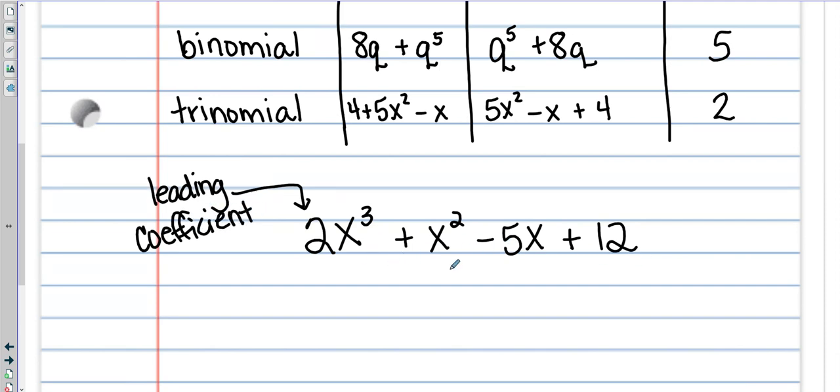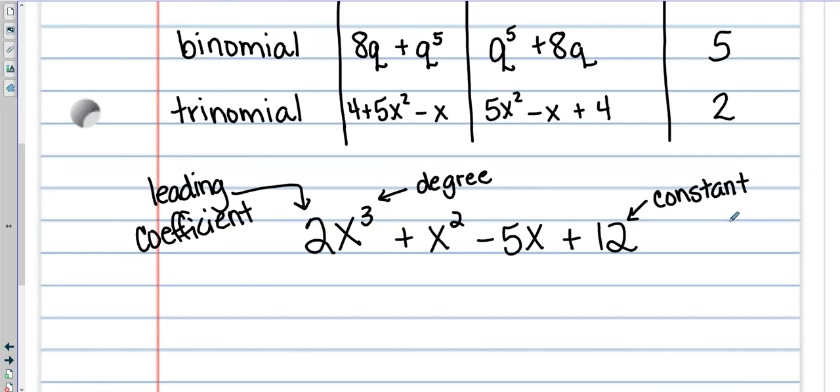So if it asks you of this polynomial, what's your leading coefficient? You would say 2. On this example up here, what's the leading coefficient? You would say 5. Up here, what's the leading coefficient? The invisible 1, so you would say 1, okay? So your leading coefficient is the number that's squished together with a variable, and it's from the first term, right? Because since this has the biggest exponent, it goes first. The 3, of course, is going to be the degree of the whole polynomial. And then at the very end right here, this is the constant, which is the number.